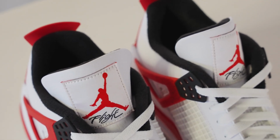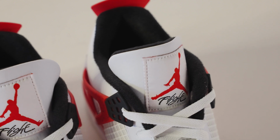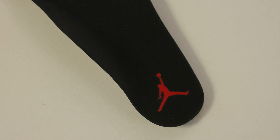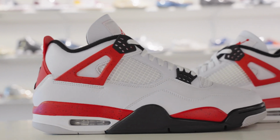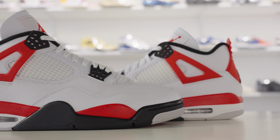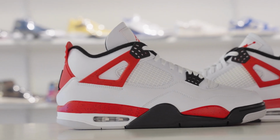As you guys can see straight off the bat, we have a regular all black nylon sock liner. It feels quite similar to any other Jordan 4, so not much to speak about there. Diving right into the insole, similarly, we get an all-black insole, this time with a red Jumpman to match the other hits. Moving our way down to the rest of the uppers, you're gonna notice immediately that outside of some of the extra details, such as the wings and tabs, the majority of the uppers is gonna be in a very white tumbled leather. So there's not too much to talk about there outside of its quality.